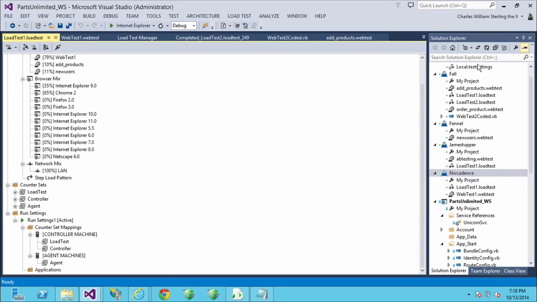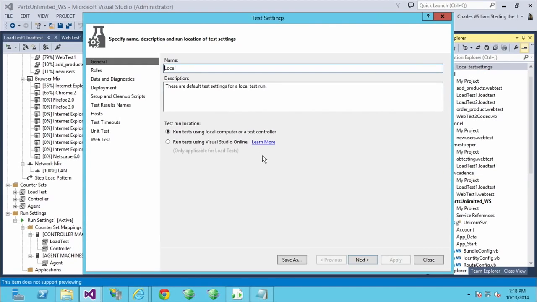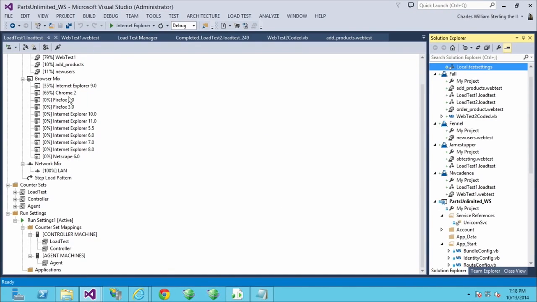So rather than actually having you do that on local agents, we've got this local.test settings file. I'm going to open that up. And there's an option here that we should actually work on the discoverability here that says I'm going to run this using Visual Studio Online. And now what our default heuristic is for every 250 users to spin up a new agent. So what's 2,000 divided by 250? I'm going to get 8 machines that were created for me and provisioned that I didn't have to do anything just by hitting apply and close.